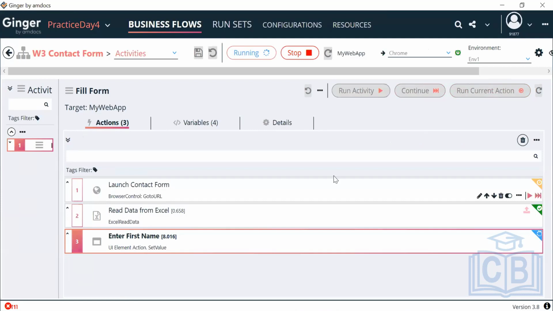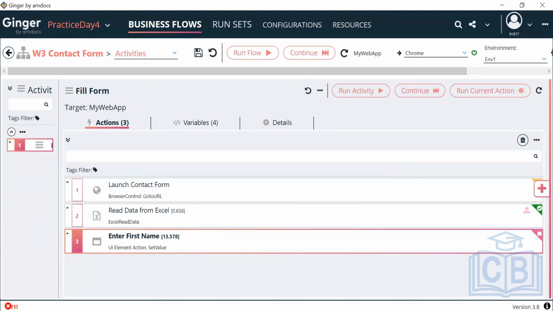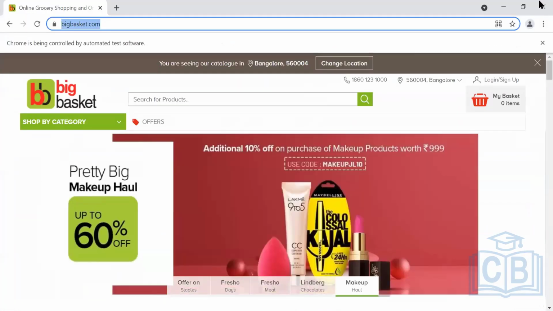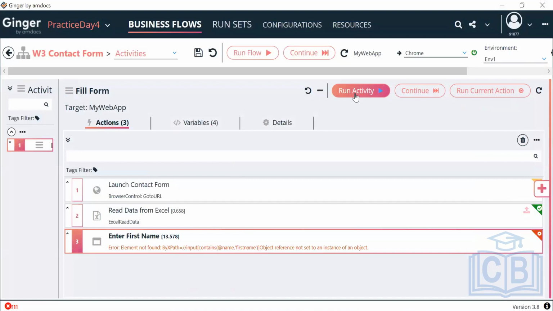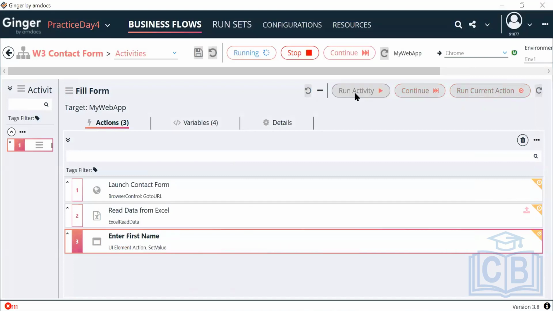Strange, I didn't launch the browser actually. That's why I'm getting this, because it's the previously launched browser which I'm getting, which has BigBasket. So I will run the activity now. Run the complete activity, so that my first action is to launch the browser with this URL.